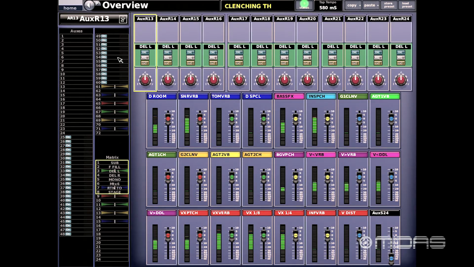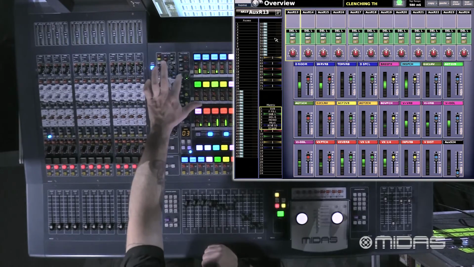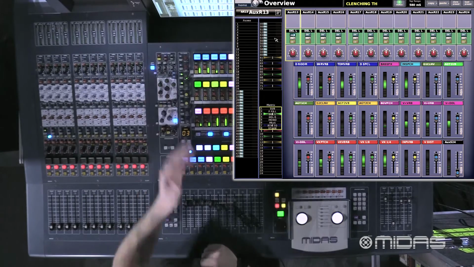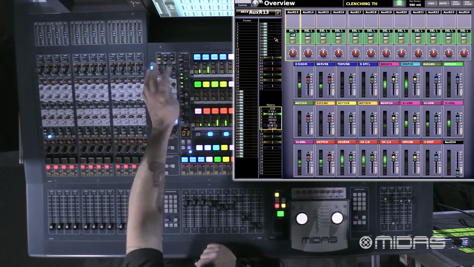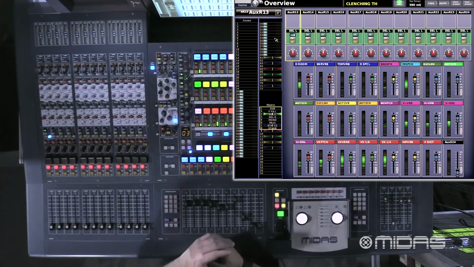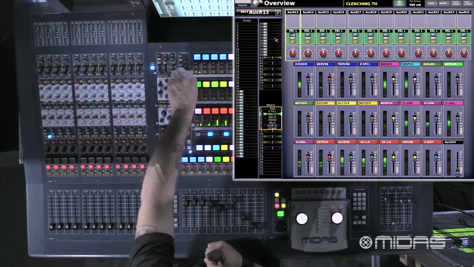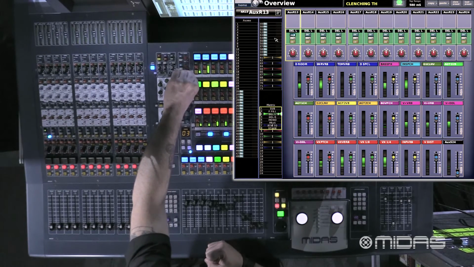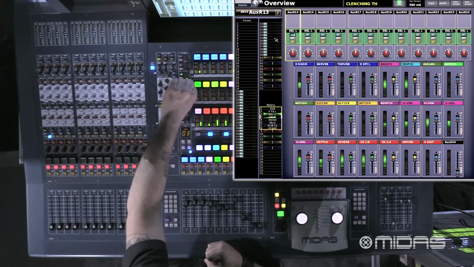So let's go to matrix 3. As we see here on the encoder knobs, matrix 3 is illuminated green. If we go ahead and press the on buttons just to the left, you'll see that matrix 3 and 4 are actually turned on. Why? Because this is a stereo matrix. The same also applies for the pre-fader button. On a stereo matrix, the first knob is going to control our pan levels. You'll see as I turn this to the left, the pan knob goes to the left, and the same when I pan it to the right. The fourth encoder knob is going to control the level.